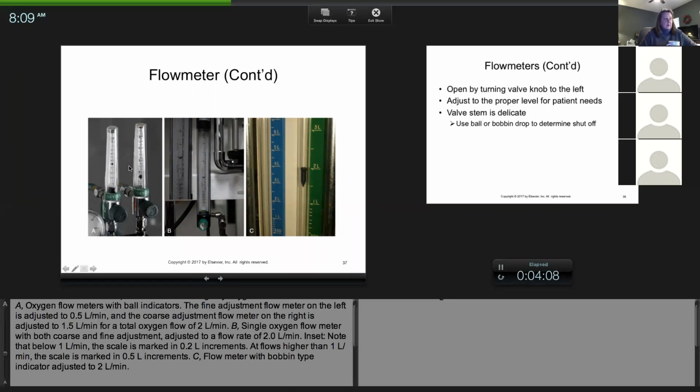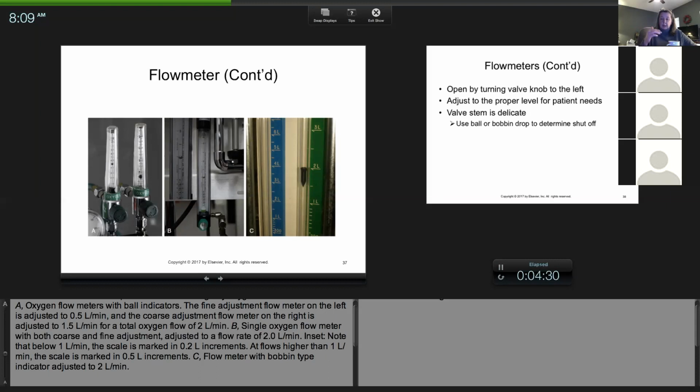And this is what I was talking about. If you had an oxygen tank that was really low, like your gas tank, and you're kind of pushing it, as long as that bobbin is floating, you do have oxygen. What you'll notice if you run out of oxygen is when it's on, that ball or bobbin will start to fall.